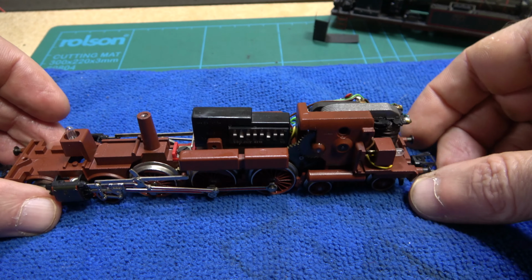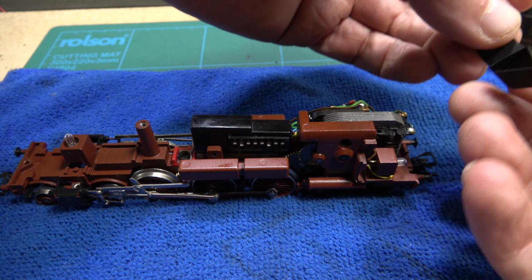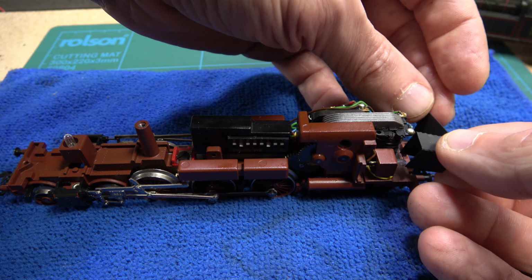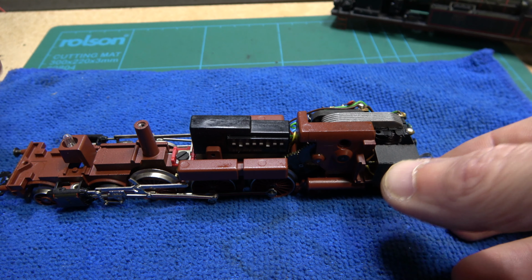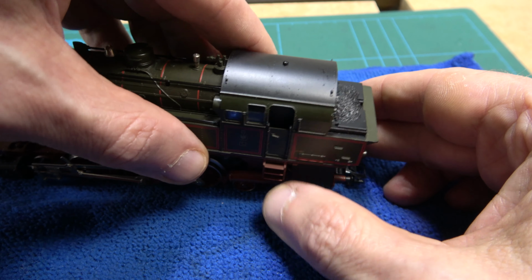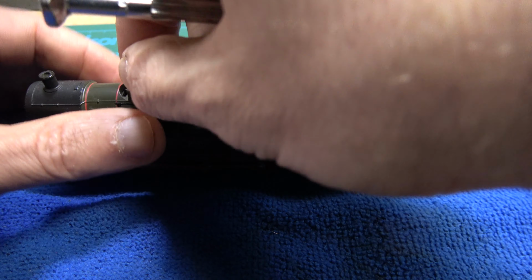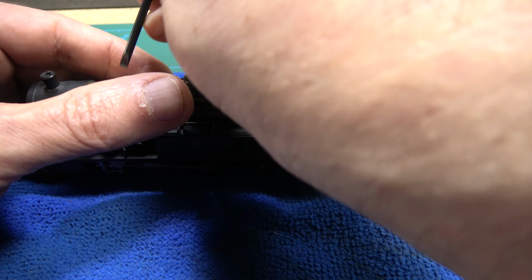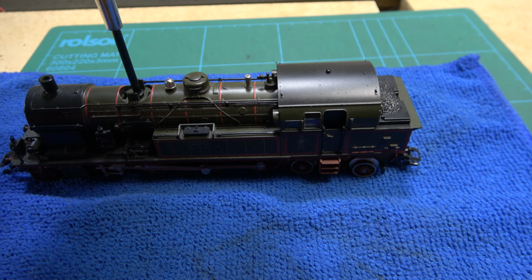Okay, let's put the engine back together. It was a good opportunity to check that the locomotive was still in its original configuration, and it is, with its decoder with dip switches to set addresses up. The screw for the body of the locomotive is located under the front dome. The front dome simply comes up when you pull it up. There's no need to go at it with a screwdriver. You'd achieve only one thing, which is to damage the plastic dome.